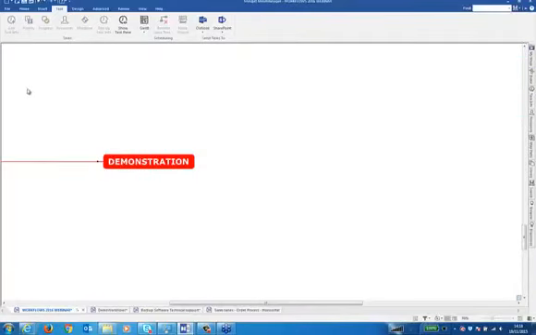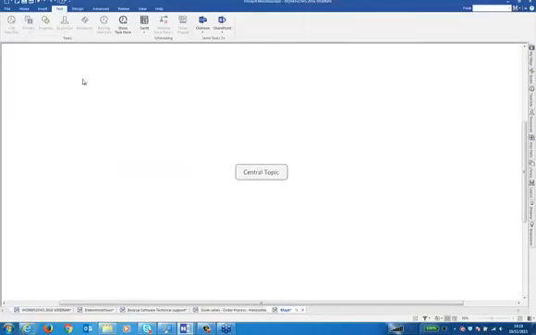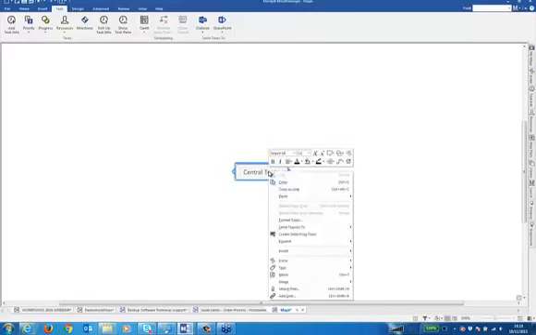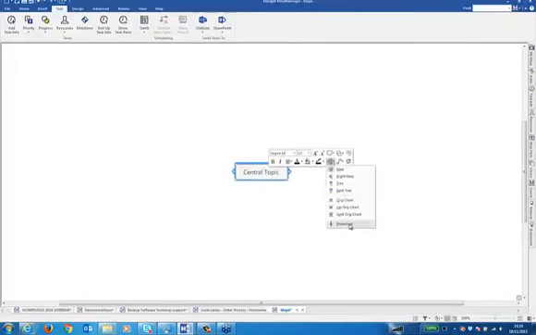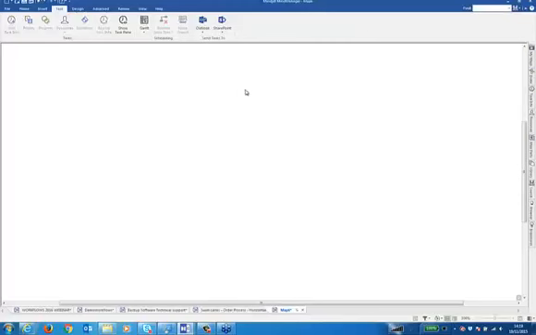There is another way of creating a flowchart, which is accessing this little icon here, which will allow you to start a flowchart from scratch. In this case, we would be creating a mind map, but you can easily change the mode of the mind map and just set it to flowchart, which then will allow you to start creating it.